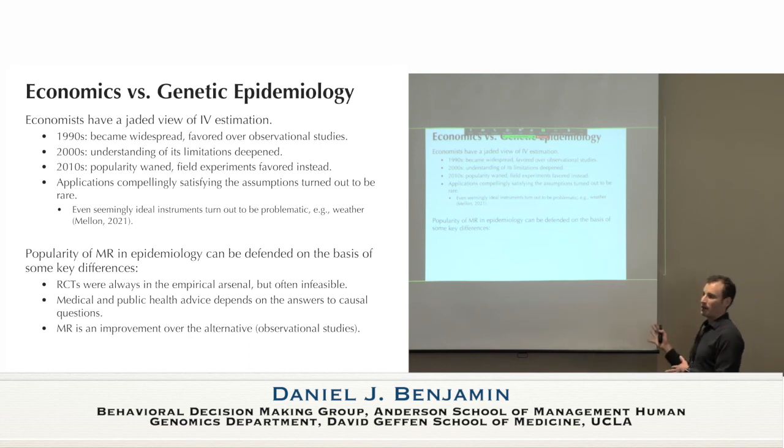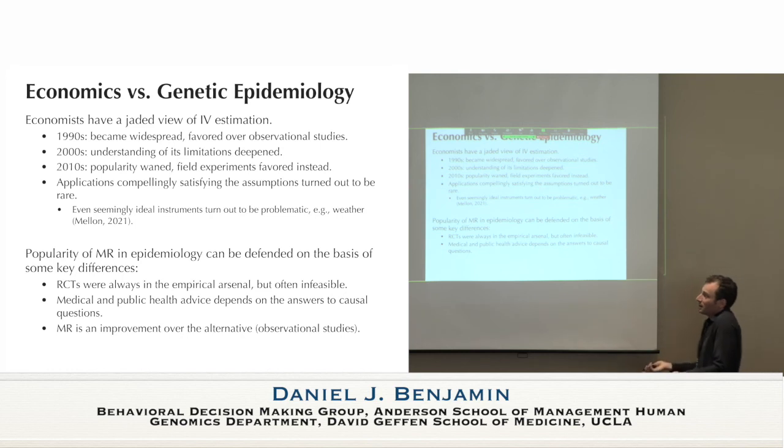Now, I think you can defend the popularity of Mendelian randomization in epidemiology despite economists' views. So this is me being favorably pushed in a particular direction, maybe by my association with genetic epidemiologists. But I think you could make a good argument that there are some key differences in epidemiology. Unlike in economics, where basically field experiments weren't done until recently, but now economists have realized and maybe gotten the resources to do them, and they're producing better evidence, RCTs were always a thing in epidemiology. I mean, they've always been the gold standard, and it's not like they're not being done because epidemiologists didn't think of them or didn't have the resources to do them. It's just that they can't be done in the cases of things like the effect of alcohol consumption on diseases later in life.